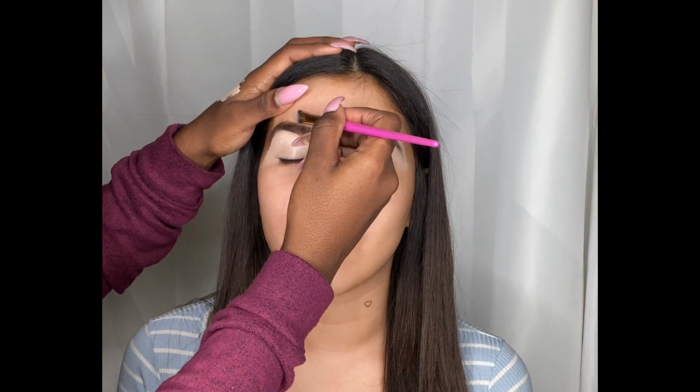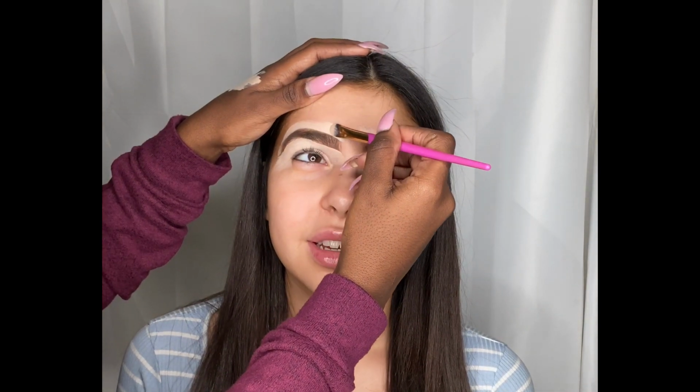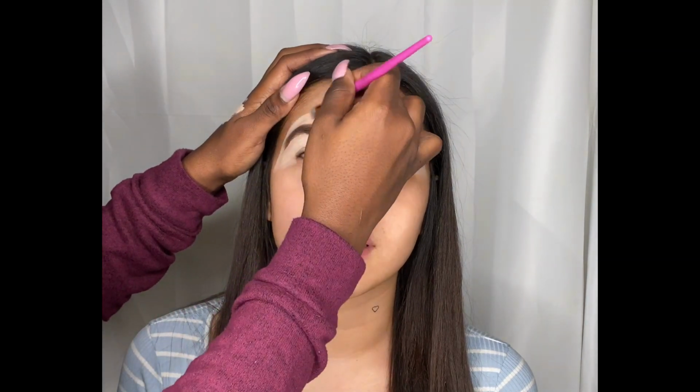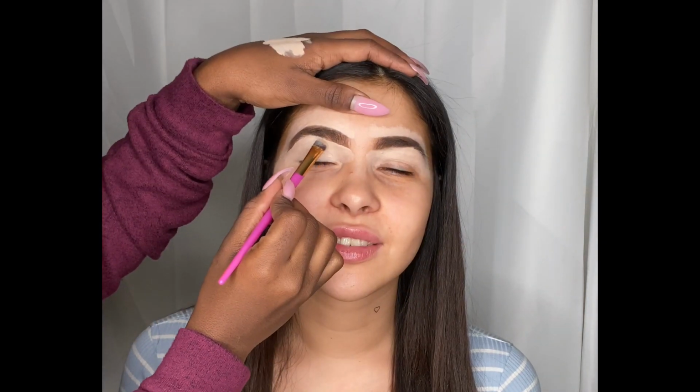Y'all, okay, I don't know what it is, but every time I do the left brow, I always cut the beginning of the eyebrow off a little bit. So I'm gonna have to go back. I don't know if you can see right there, I cut too much in the front, so I'm gonna have to go back with the Dipbrow and just redraw her eyebrow once again. I don't know, it's something about that left brow. I do that every single time.